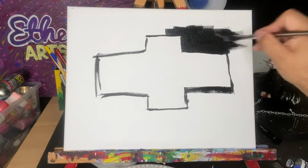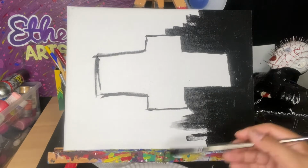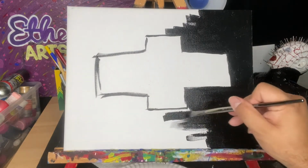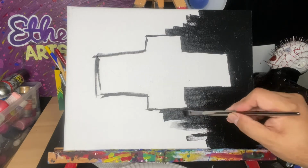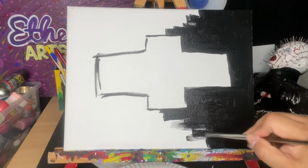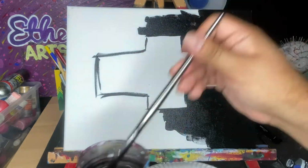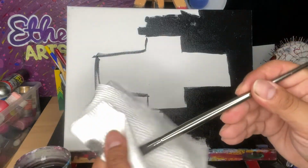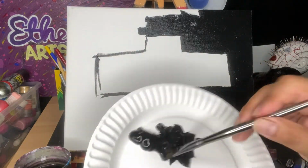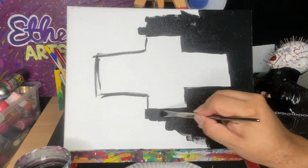And this will take a couple of minutes to do when you're doing it. But just use brush strokes that are side to side or up and down. But do one or the other. Don't do both. You know, you want it to look cohesive. You want it to look like it's orderly in a way. Although, right, the dimension that Sam Neill's character talks about is pure chaos. Here we're going to try to keep things a little bit in order.